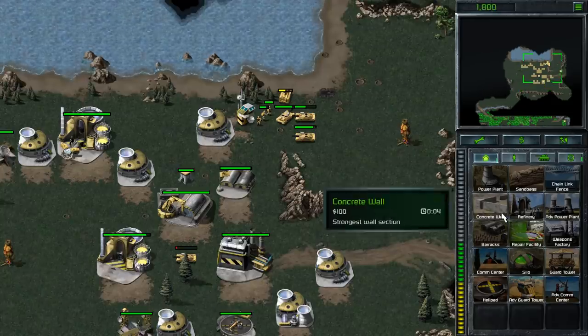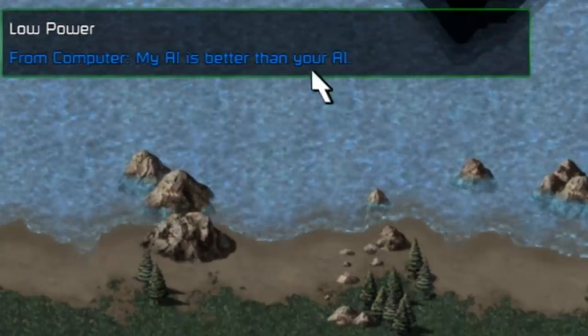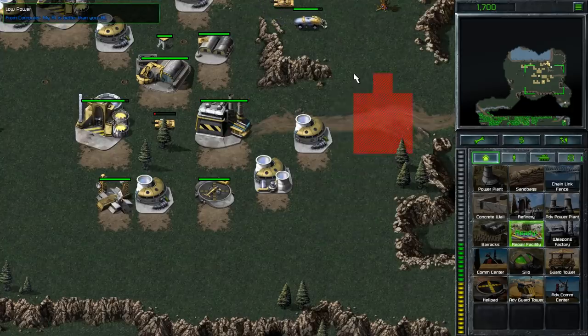Now I want my repair bay close to the front lines here. My AI is better than your AI? The computer is taunting me right now. What? All right, let's put this guy right here.